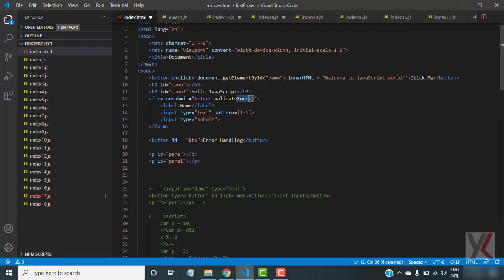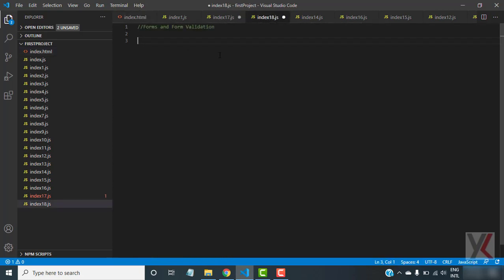We are returning a function over here, so we have to mention this function somewhere. We have to call this function from our index 18 file. So we'll write function validateForm, like this.